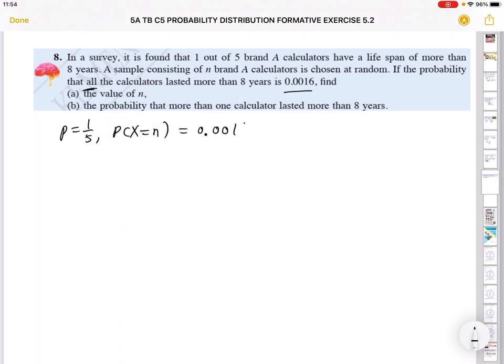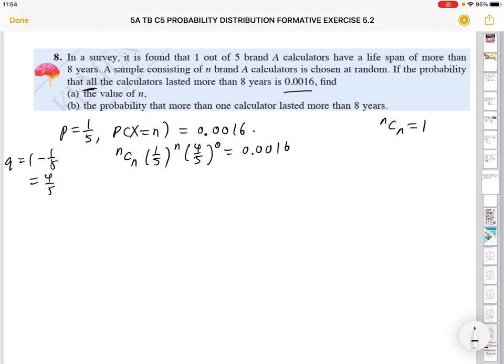So we write in this form. So use the formula nCn, p is 1 over 5 power n. q is 4 over 5. Remember, if p is 1 over 5, q is 1 minus 1 over 5, 4 over 5. So, okay. I can write this directly. This power 0. And we know anything power 0 equals 1. And nCn is also 1. If I have n item, I choose all n of them. It's only one way, right? So you're left with 1 over 5 power n.